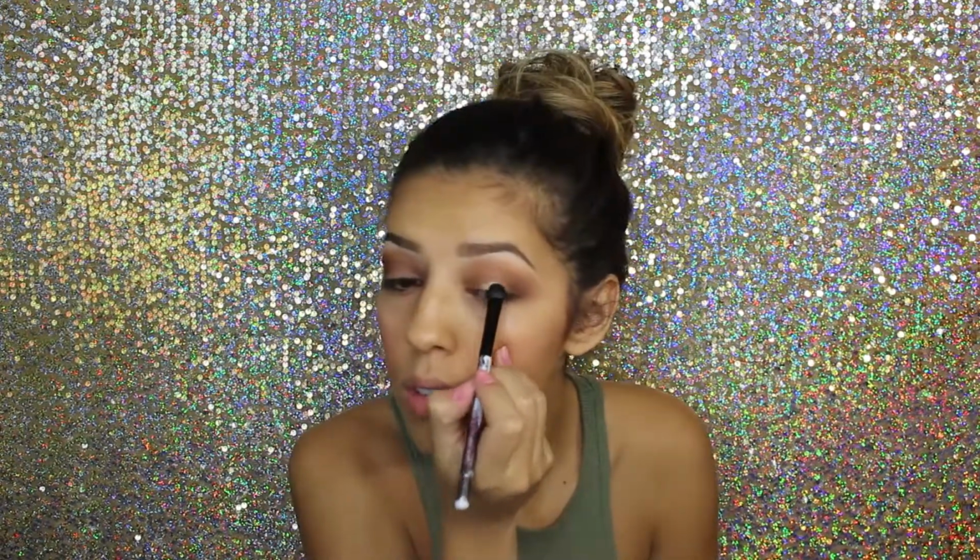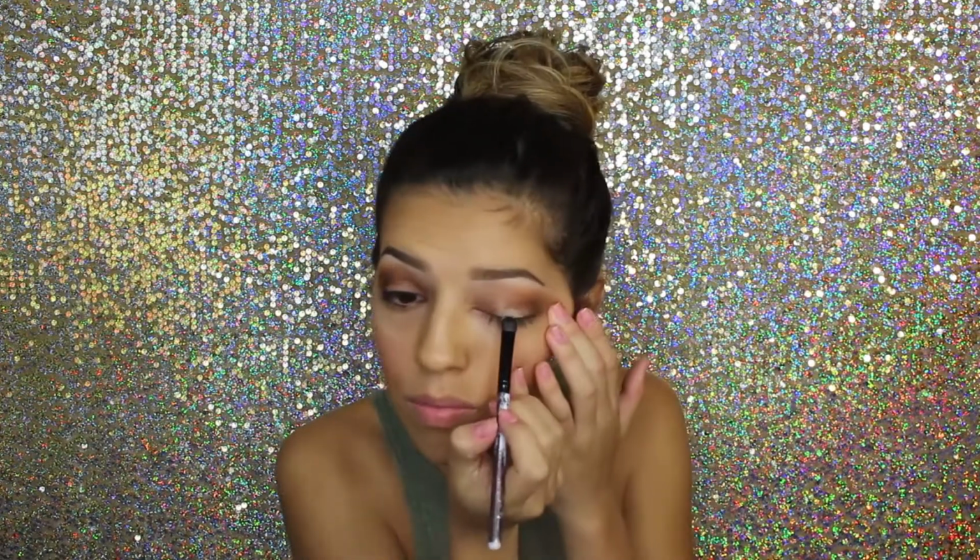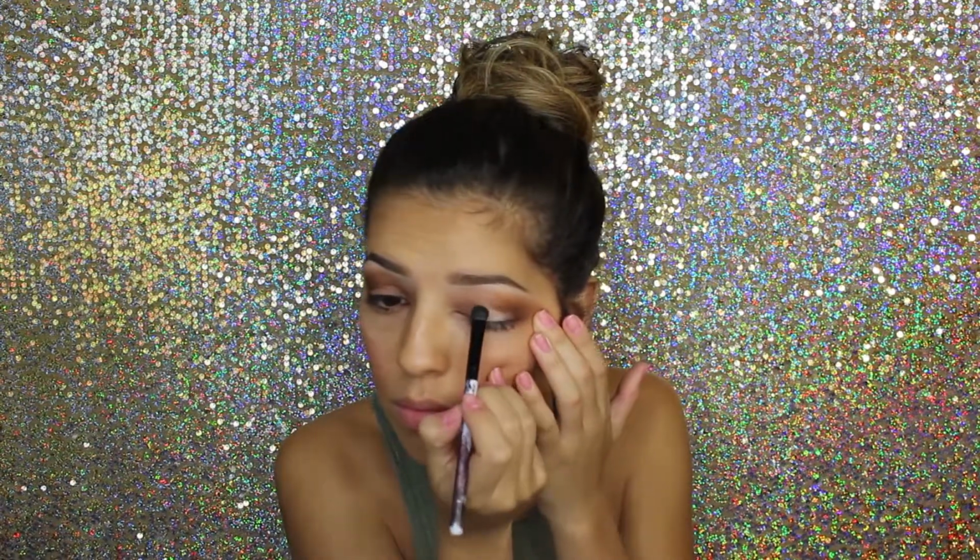Now for our lid color, I'm going to go in using the same Lorac Pro 3 palette in the color Light Gold. I'm just going to press in the light gold in between each dark corner, just a tiny bit, and not going anywhere higher past my lid where it starts to naturally crease in. Then I do a back and forth motion between the light gold and the dark mocha and dark brown to make sure that it's all blended together and it's not a stark line of just light gold.